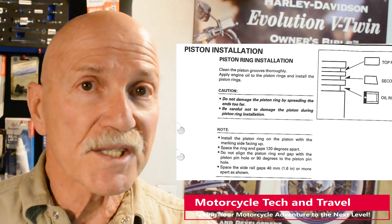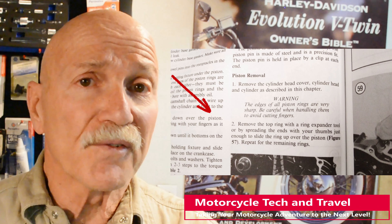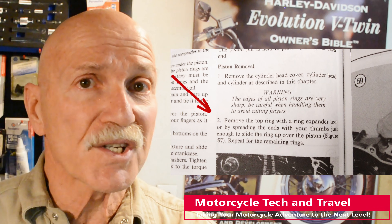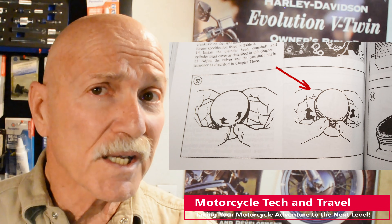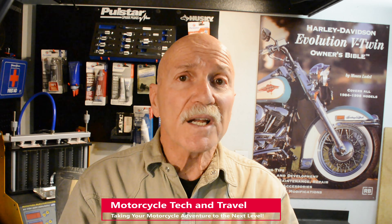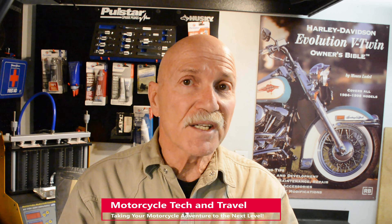Installing the rings can be a reverse approach. The popular Clymer manual for this motorcycle also illustrates how to hand remove and install piston rings without the use of an expander tool. Clymer does mention that using a ring expander tool is optional. The most important concerns when installing piston rings are not to hyper-extend or damage the rings, and to protect the piston and ring lands.